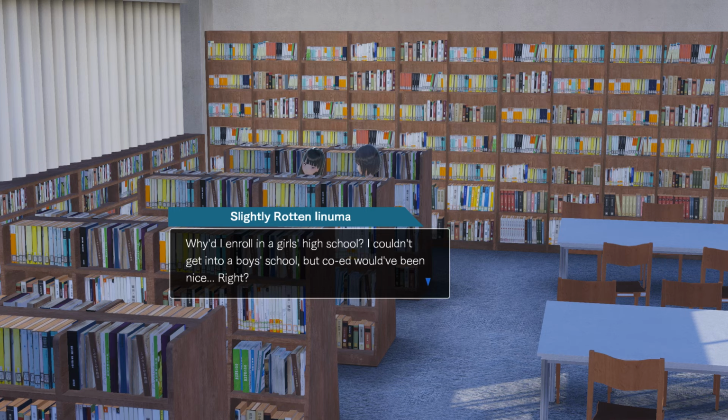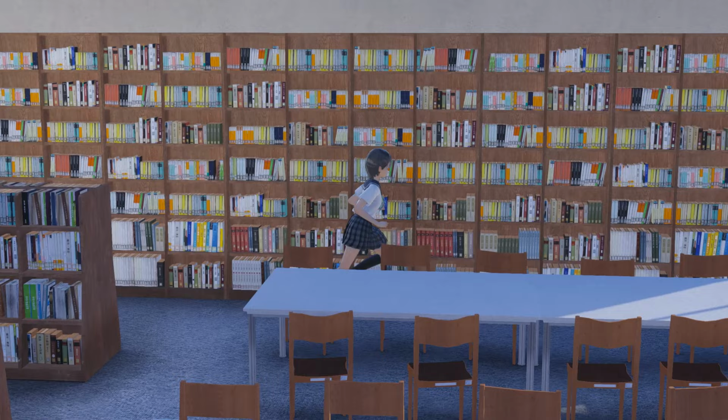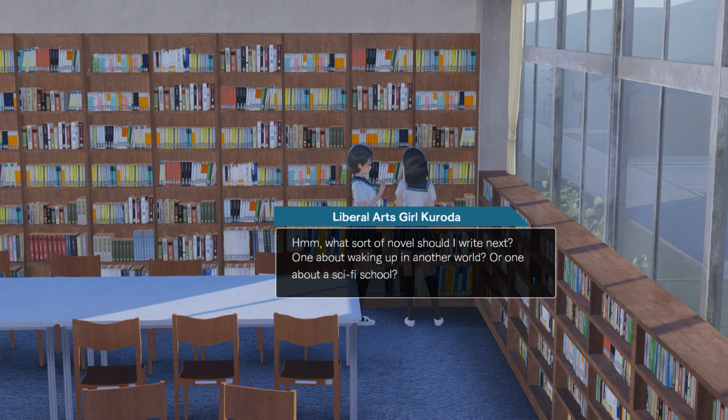Inuma? Why did I enroll in a girls' high school? I couldn't get into a boys' school, but co-ed would have been nice, right? Liberal arts girl Kuroda. What sort of novel should I write next? One about waking up in another world, or one about a sci-fi school?